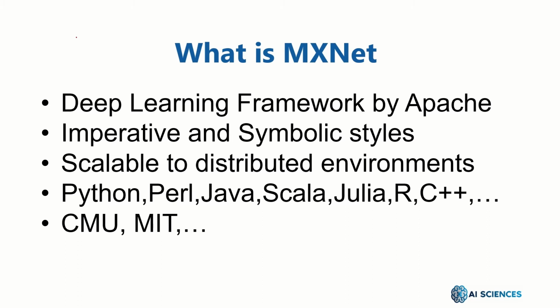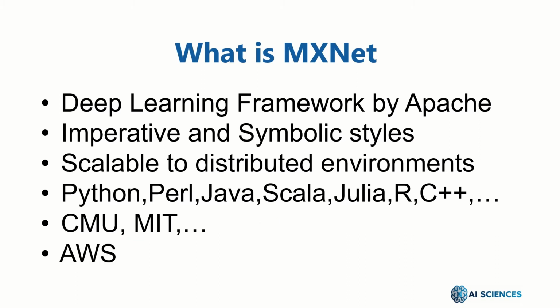It is also trusted and used by very renowned institutions, for example Carnegie Mellon University and the Massachusetts Institute of Technology. It is used by the University of Washington, the Hong Kong University of Science and Technology, and Stanford University. A lot of very renowned institutions are using MXNet now.